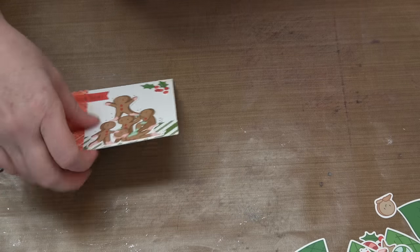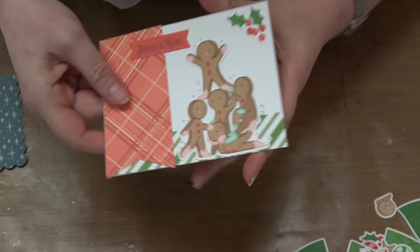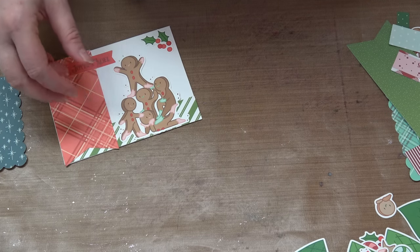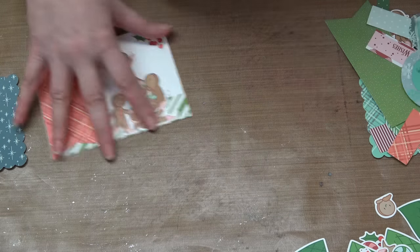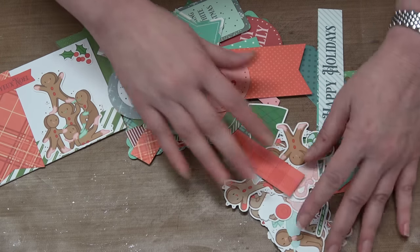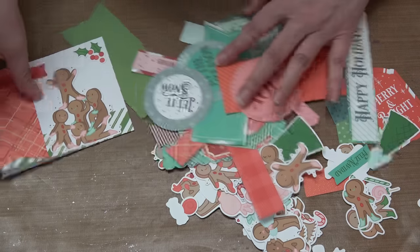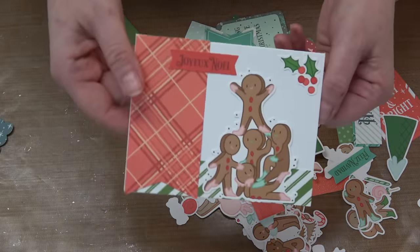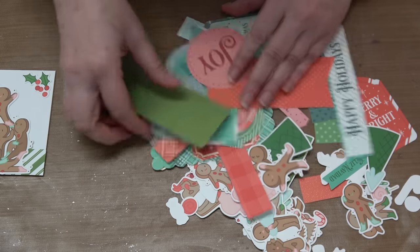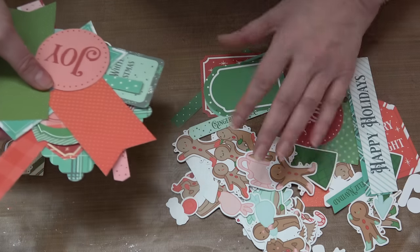Okay, you're like, but that was so quick. We barely even got through that step. All I did was lay down the pieces that they gave me. All I did was look at what they gave me, all the little bits and pieces and all the cute little die cuts and embellishments, and picked and chose and laid it out. No cutting. The only thing I cut was that top. So let's go ahead and do it again, only let's take it up a little bit.